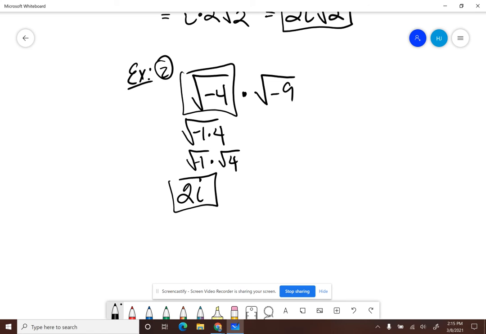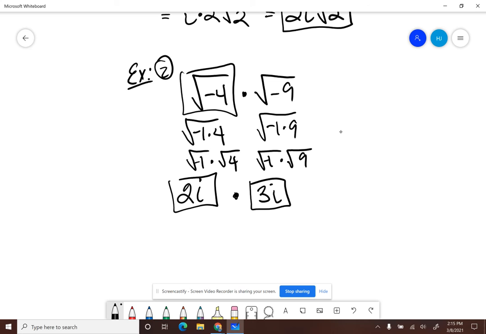Now let's think about what we have now. That is multiplied times the square root of -9. I can do a similar thing here, -1 times 9. We know that this can be split out one more time. And we know that the square root of -1 is i, and the square root of 9 is in fact 3. So you notice we again have simplified this down without a radical now.